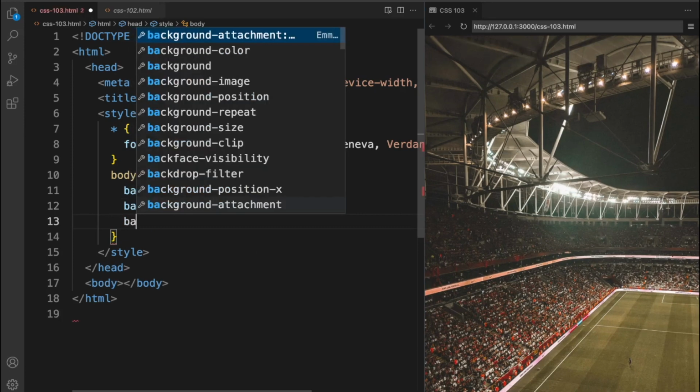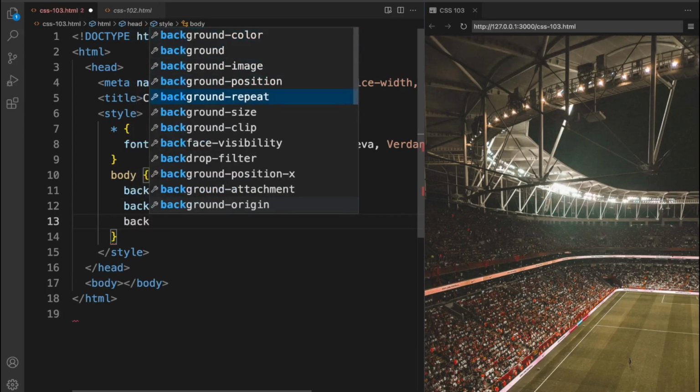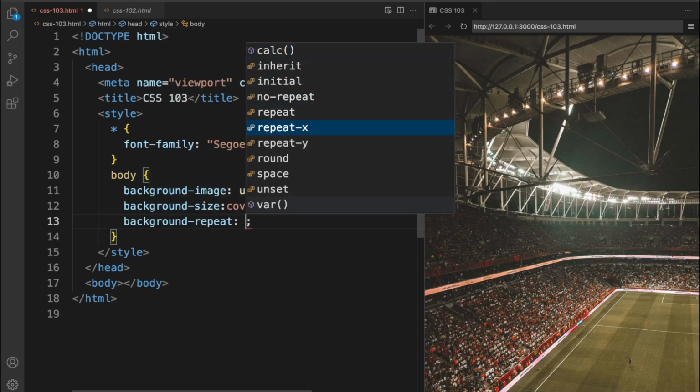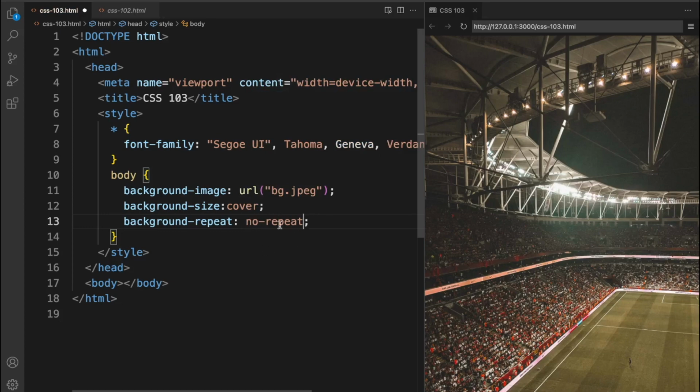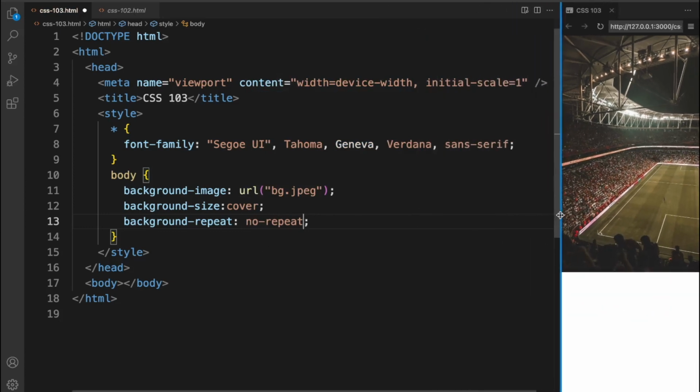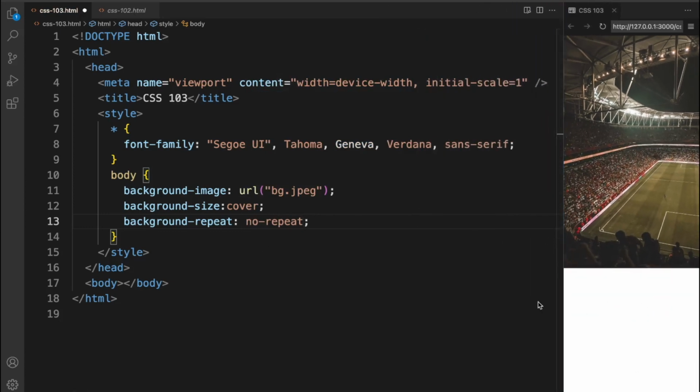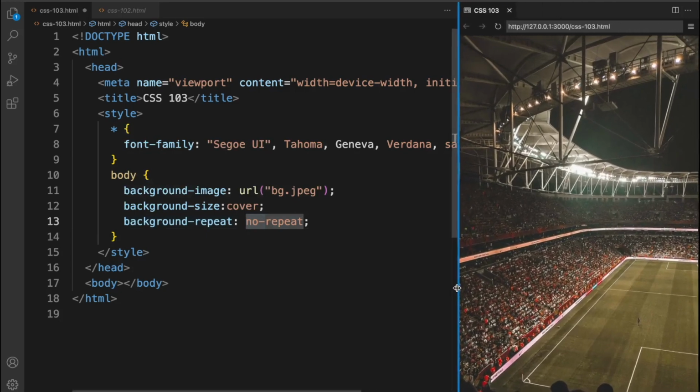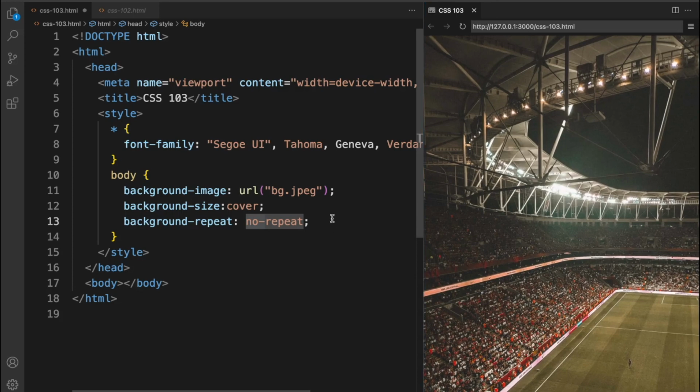And that's what this one is all about, background repeat. If you reduce your image to a sizable chunk, what now happens to the rest of the space? The image is going to repeat itself. So you can say background repeat and say no repeat. No repeat means it's not going to repeat the image. So if you try and reduce it, notice that there's no image at the bottom again. But if you do not specify this, by default it's going to repeat, and that's the purpose of no repeat. Moving on to the next thing we have.